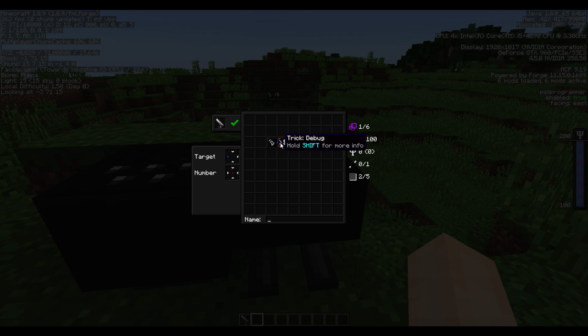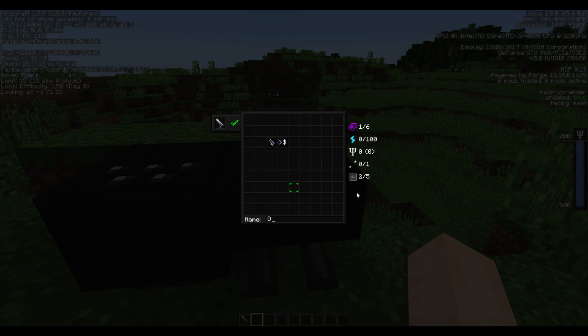You can see this spell's width is 2, so bandwidth is 2. Amount of tricks is 0, because this actually doesn't interact with the world, it just prints out some text, so it doesn't count. And complexity is 1, which is the amount of actions. Again, this doesn't count, so our only action is this selector caster over here. Potency, no, the spell doesn't really do anything, so it's 0, and of course, the cost is also 0.